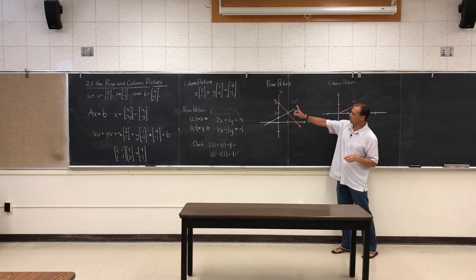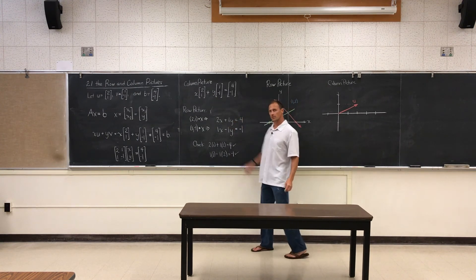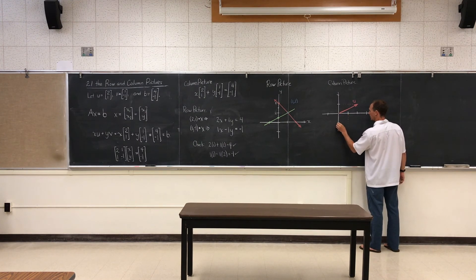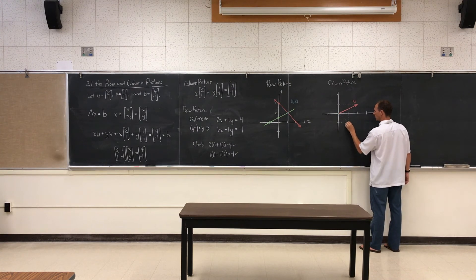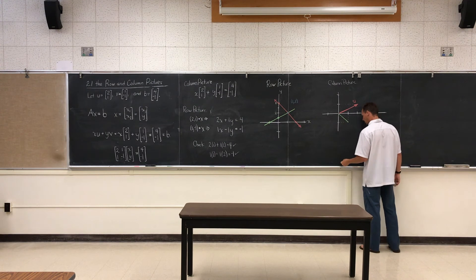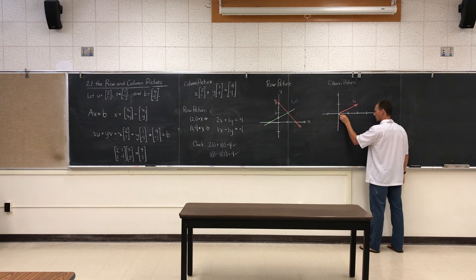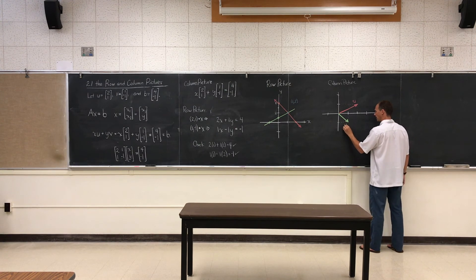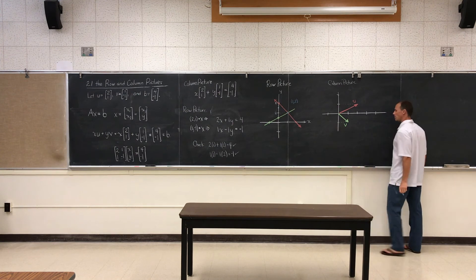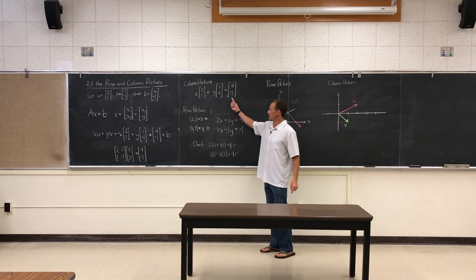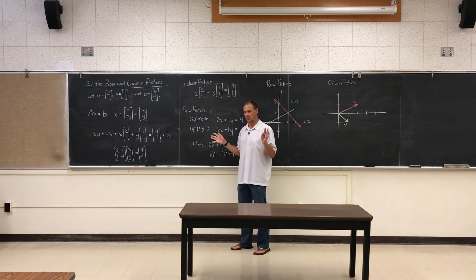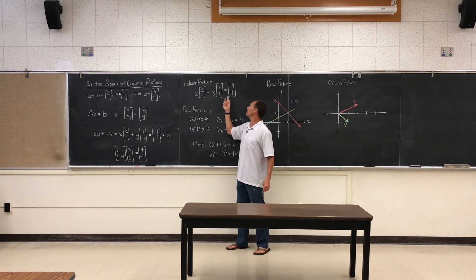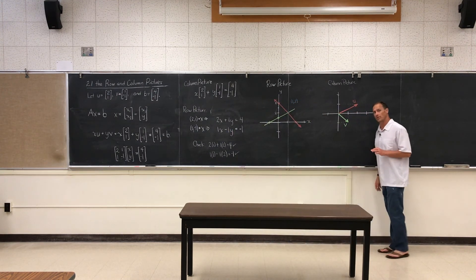And now let's graph vector V. V is (1, -1). Let's graph V. So V is (1, -1). Let's come over to 1, drop down. That is my vector V. Now we have one more vector. What we're trying to find now, I think it's a different change in perspective. We're looking for scalars, like how many U's are needed and how many V's are needed to get B. So let's draw our B. Maybe that idea will present itself.